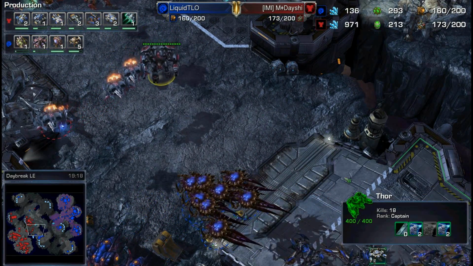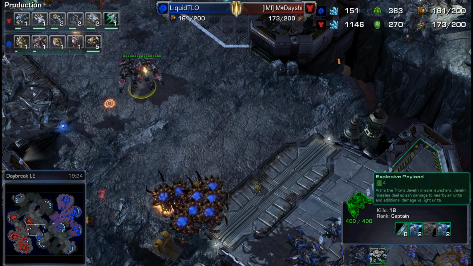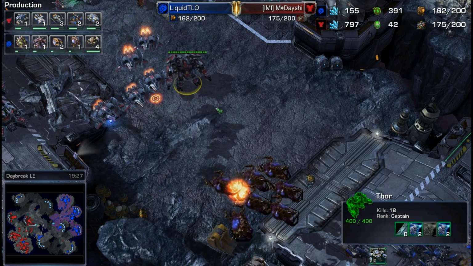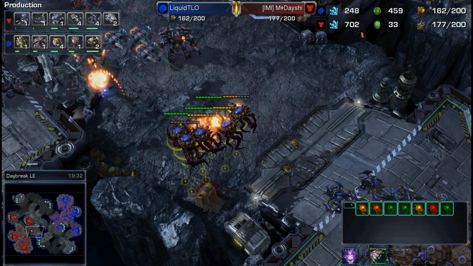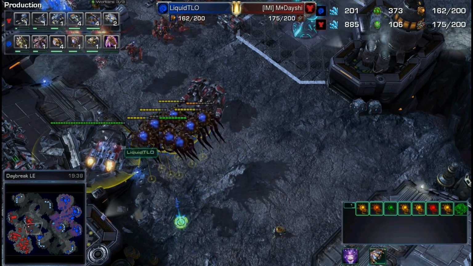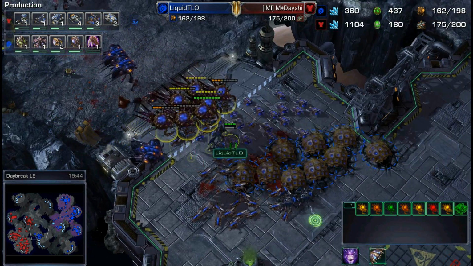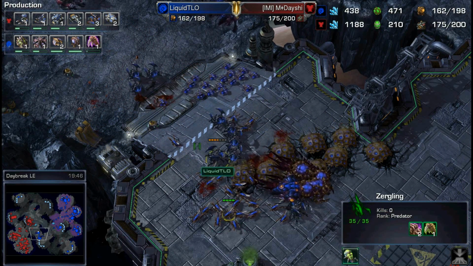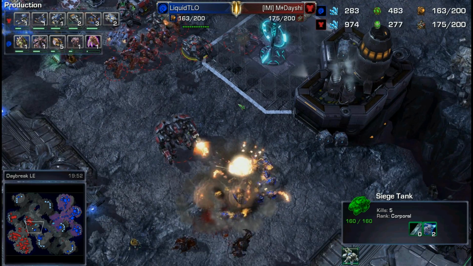Thor is in the AA mode, I think. Maybe not. I can't tell. I haven't really got Thors that much, but it looks like he's in the AA mode because he's shooting those Corruptors down. Corruptors working on those Vikings, taking those guys out. Broodlords are nowhere to be seen. Just roaches, swarm hosts, zerglings, roaches, Corruptors. Dayshi is on the defensive now.